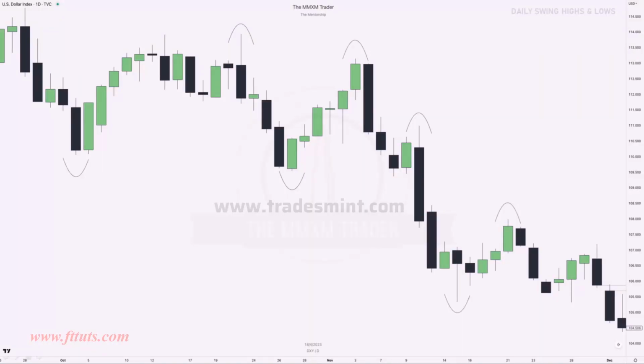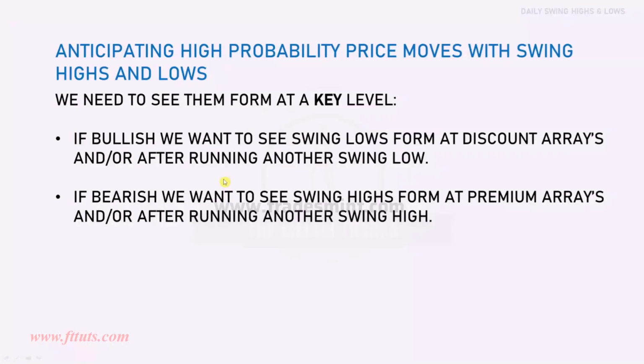So over here we got a US dollar index daily chart. Now, first of all, what is a swing low and what is a swing high? Over here we see a swing low. With a swing low, you want to have three candles next to each other. One is higher closed than the middle one, and to the right of it, it should be higher closed than the middle one. So we've got one higher, one lower, one higher, and then we have a swing low. So over here, we've got a swing high. One candle to the left is lower, one in the middle is higher, and to the right of it, it is lower.